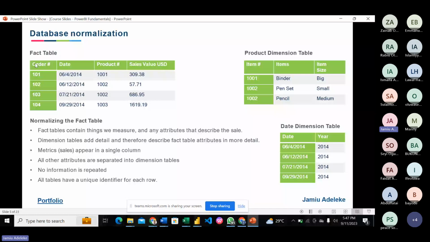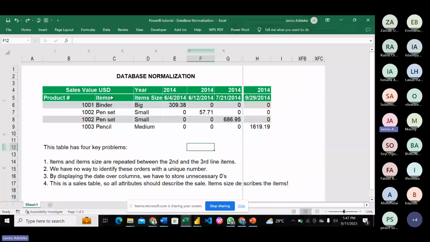In this particular table that I showed you, which is showing everything, you can see that we have sales, we have a product ID, and we have items. All these items here are the products. And we also have a specific date for each of them. So in that case, we are separating it: let's have a sales table, which is going to be summarizing everything, known as the facts table. Let's also have the product table, which is going to be summarizing the product itself, known as the product dimension table. And we should also have a date table, which is going to be summarizing the date at which each of the products is being bought. So that's what we are going to be doing here, majorly.